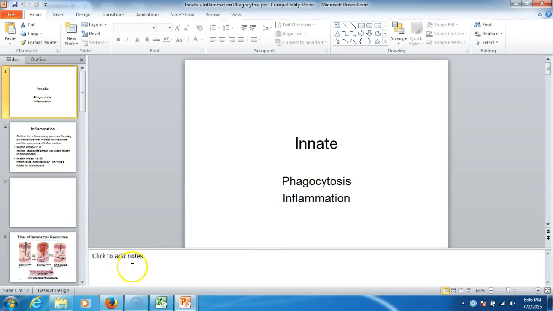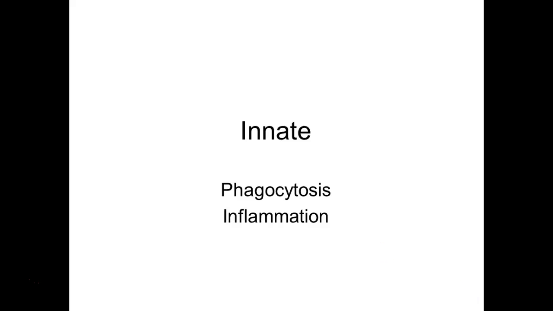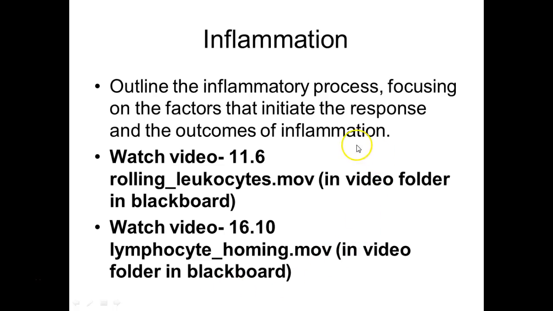So for the first one, we're going to go over phagocytosis and inflammation, which were the focus of those short movies that we watched last time. We watched these videos that are on that page I just showed you, the leukocyte rolling and the leukocyte homing, right? So this is all related to the inflammatory response. We actually watched it in action last time.